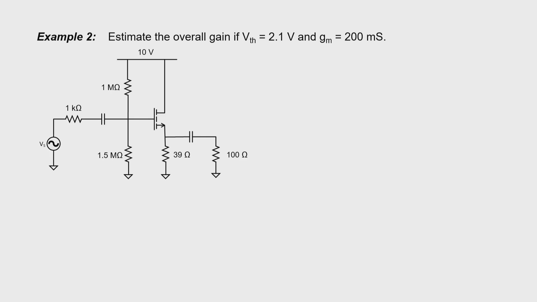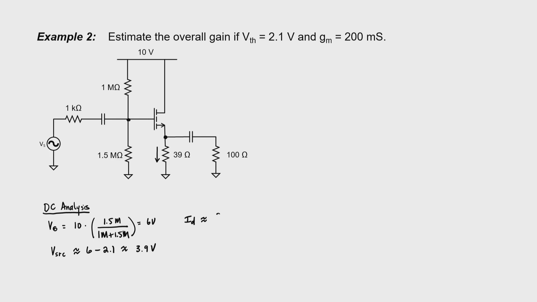Let's use these two values to estimate the overall gain of this common drain circuit. Starting with the DC analysis: our gate voltage is going to be a little bit lower than 10 volts because of the voltage divider — 6 volts in this problem. Our source voltage is going to be below the gate voltage by approximately the threshold voltage, giving us around 3.9 volts. Our drain current is then our source voltage divided by our source resistance of 39 ohms, or 100 milliamps. We have a drain at 10 volts, a gate at 6 volts, and a source at 3.9 volts — therefore, this MOSFET is in saturation.